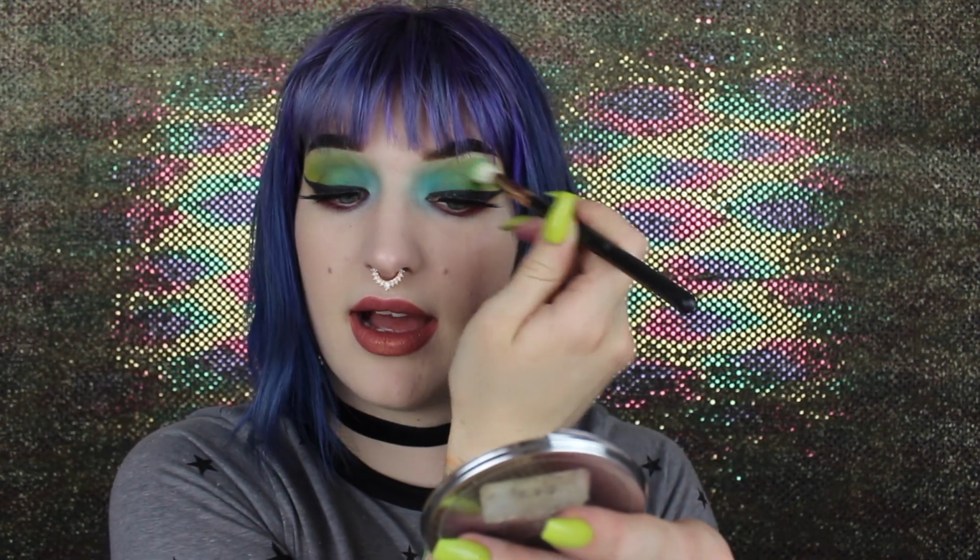This is not going to be transfer proof. I already have a little bit of that black slightly shadowing in my crease. I don't know how well you can even tell, but this would not be a practical eyeliner method. I just wanted to try it to showcase this as much as possible. And even now you can definitely see the reflex. I don't know how well it translates on camera because I'm a million miles away from you, but I love the way it looks. It's just not going to be practical.